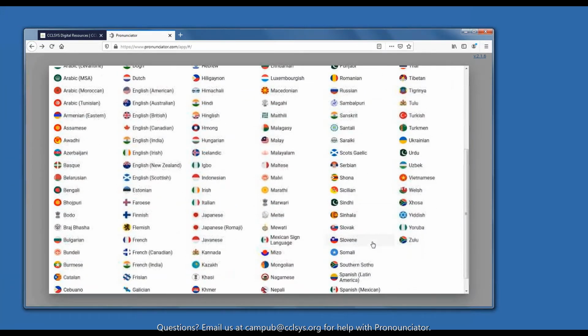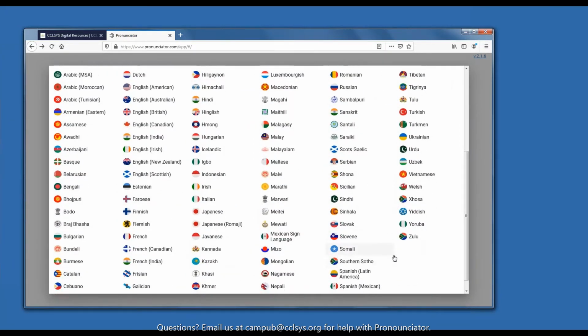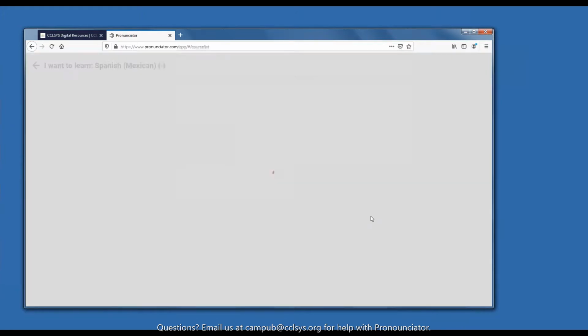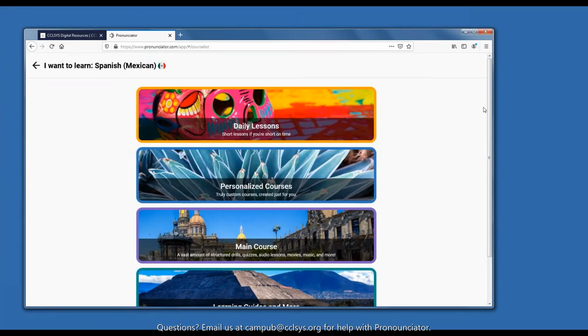And let's see, to get started, let's just go ahead with Spanish. And you can already see here they have different dialects available. Let's go ahead and select Mexican because we are pretty close to some populated areas with some higher Spanish speaking residents. So I'd like to learn how to speak with them.